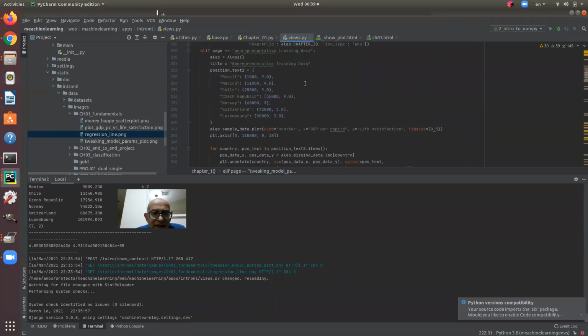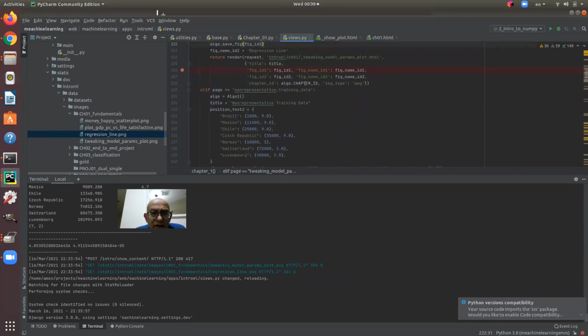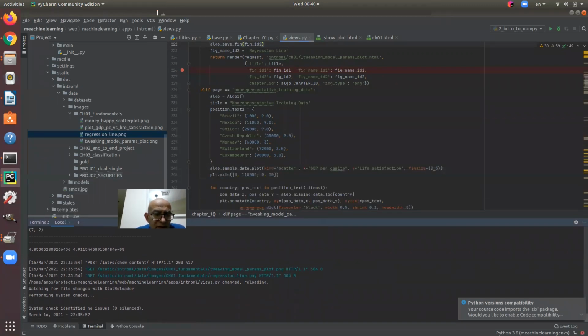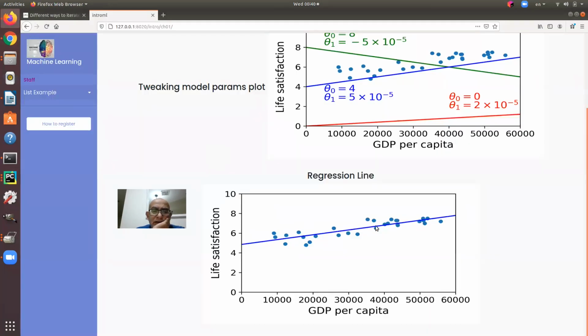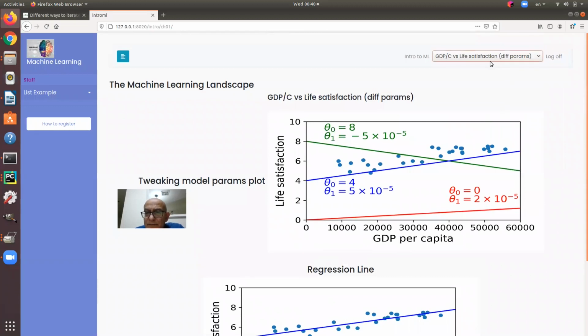Then somebody says, Amos, we have some problems here, okay? If you look at it, you're using only the 29 countries. We removed 7 countries. Remember, we removed 7 countries? Can you put those back? So let's put them back.